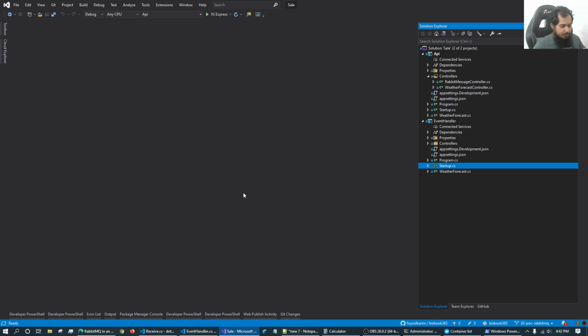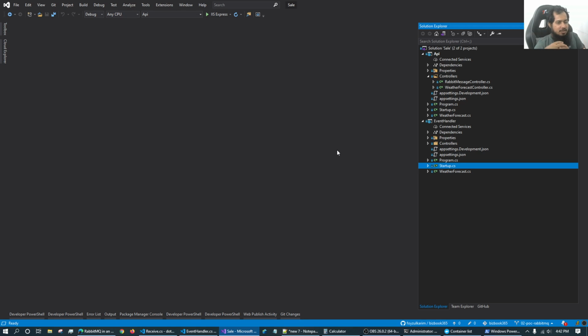Actually, if we want to host this type of system, which is always running and waiting for something, we call this a hosted solution, a hosted service. Unlike an API, which is waiting for any HTTP request, a hosted solution is always connected with a remote service.